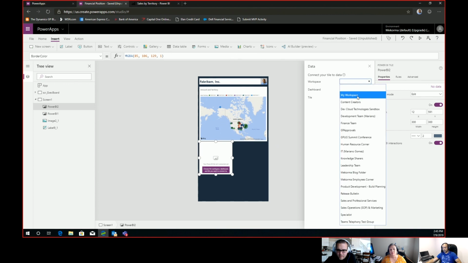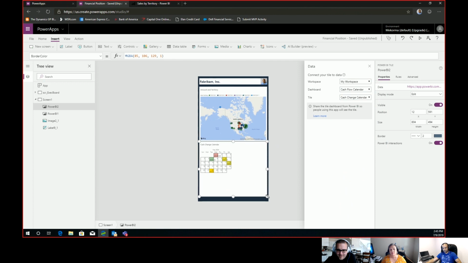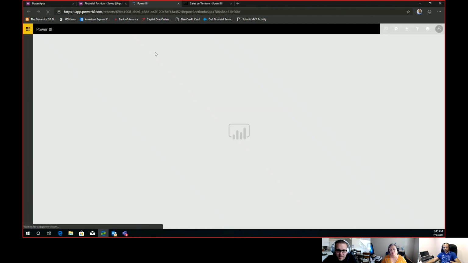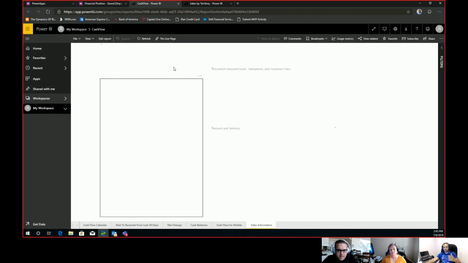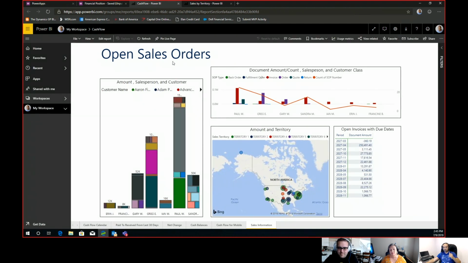And again, I'm just going to go to my workspace, choose my dashboard, and select my tile, and voila. This looks a lot better than my previous presentation, and it dynamically updates based on my refresh schedule. And I think my executives will be even happier to see something like this as opposed to what we had before. And here you still have the same drill down capabilities that will then take you to Power BI. I mean, the integration is really, really tight. And I love the job that you guys at Microsoft did putting all this stuff together.